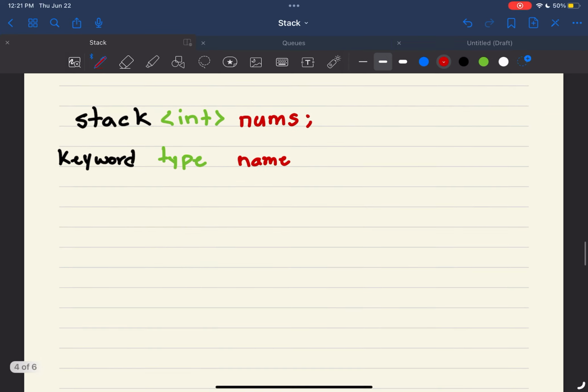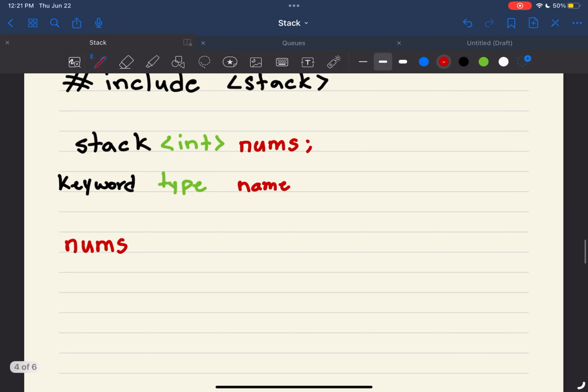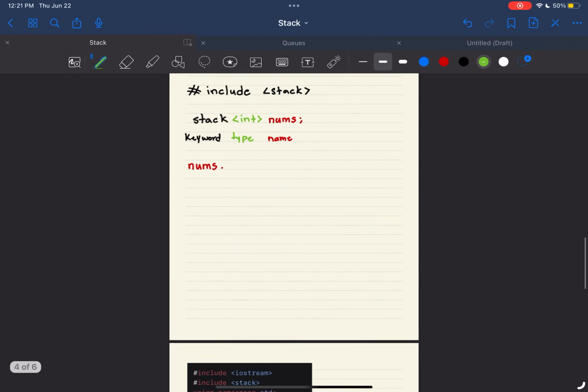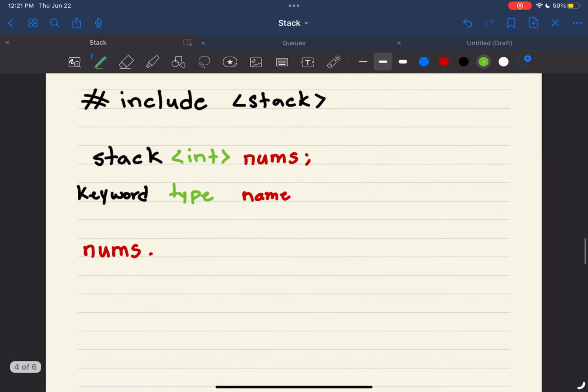So the first step is to use the name of the stack, and then you call the operation, which is one of the 5 operations that we have. Initially the stack is empty when we initialize it, and now we want to add an element.